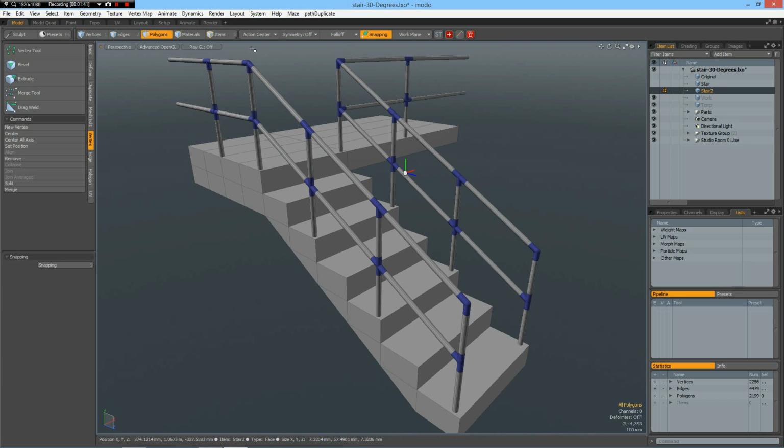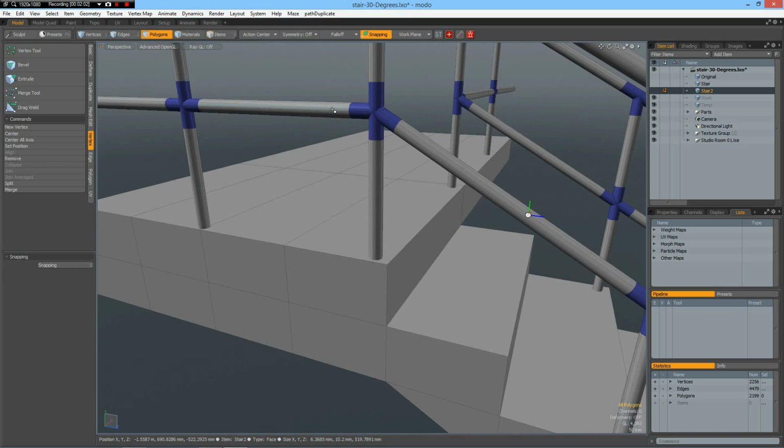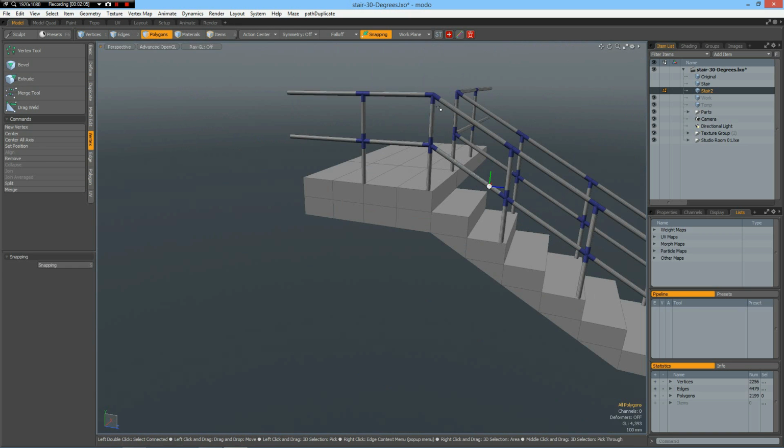So here you see we have quite a few different things, some very simple ones like the cross here or the T, which are the same here. Then we have 30-degree crosses and 30-degree T's. Then this one is a little special, it can be made in different ways. Then here is another one which is different. It goes from horizontal to 30 degrees, and this is the top piece of the same one.